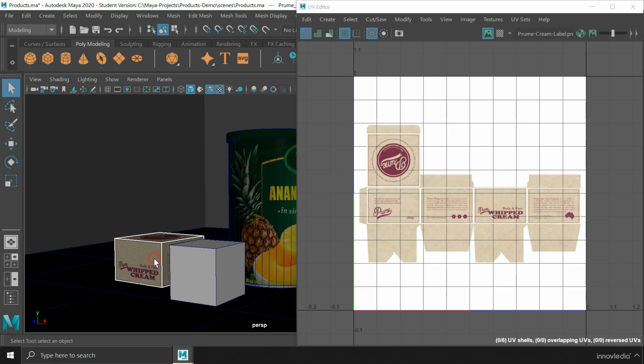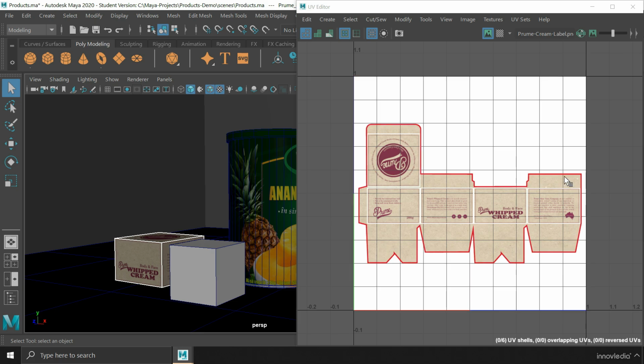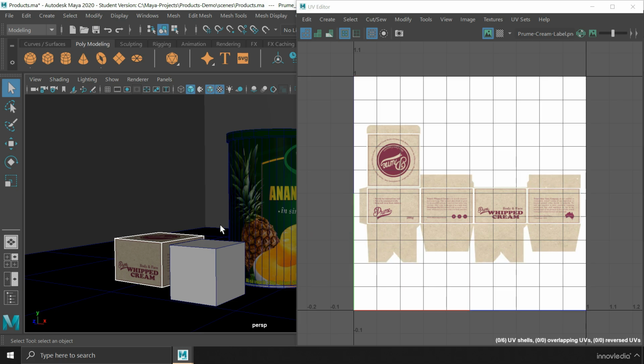For example, this is an unwrapped cover of a box. A box is cubical in shape, so we cannot just put a box inside a printer to print all the details on its surface. The labels are generally printed on a straight sheet of paper or cardboard, and then they are cut and folded in the shape of a box. In 3D, we follow a similar process, but in a little different way.